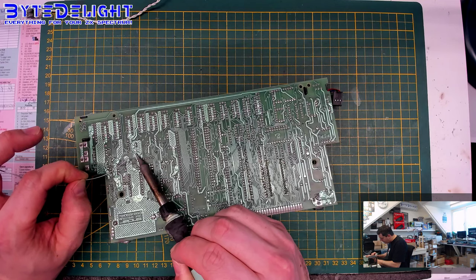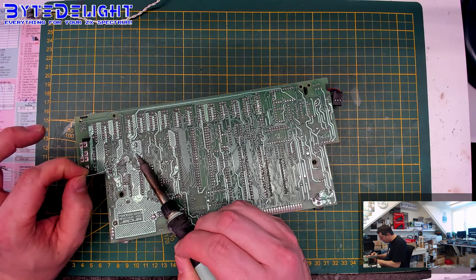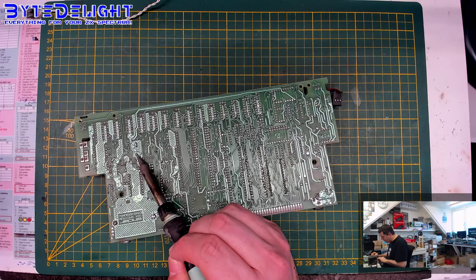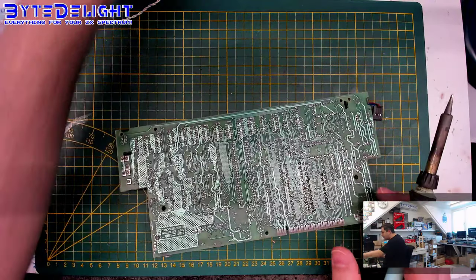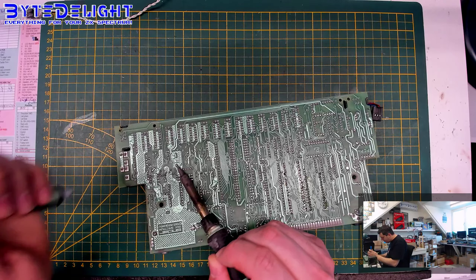You can see how much heat this pad takes, because it's a huge ground plane where the pin is in. So this one, I'm very sure that I will not get it out with the desolder station. It's way too much heat that hole needs. So I can just try it with the manual pump.